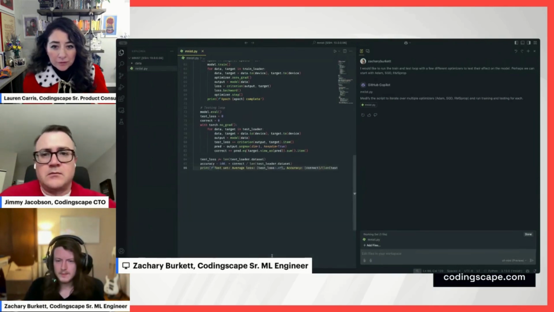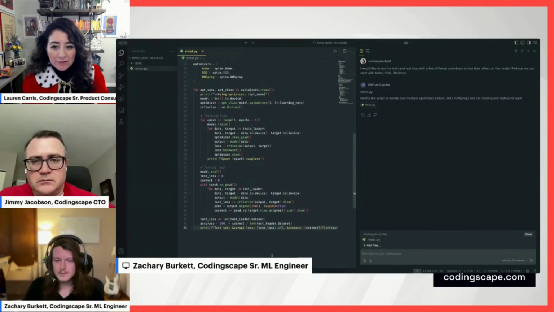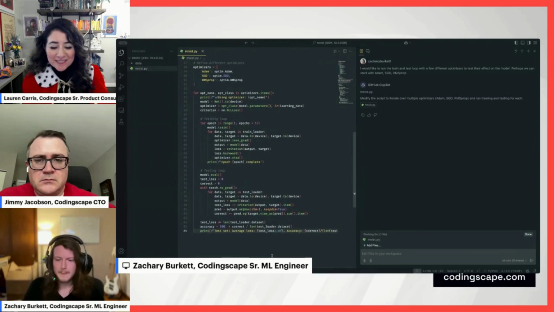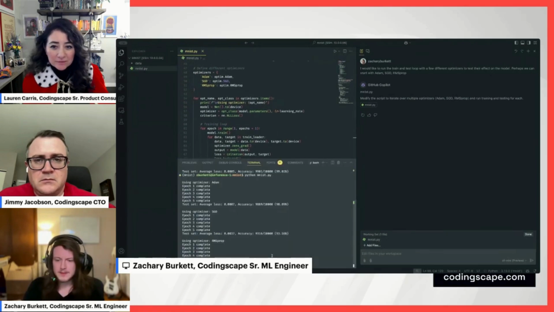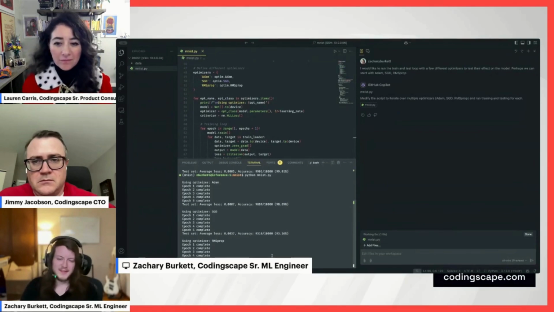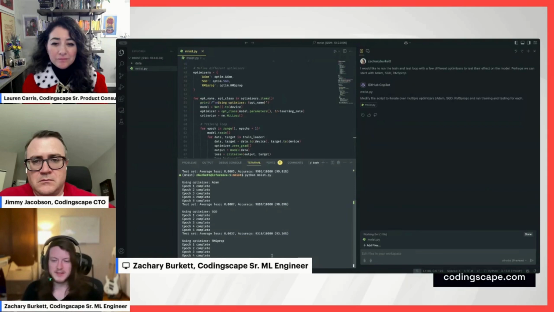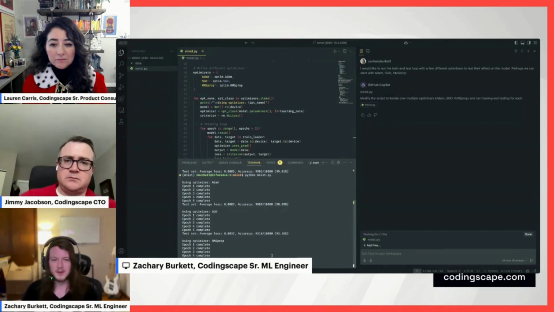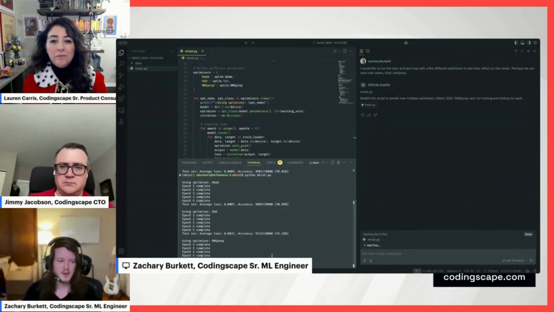Well, maybe run through your next activity just so we can have the complete set, and then we can dig into some questions. So this is, having it print out is great, but it's okay. It's not great. It's just saying, yeah, the accuracy is this. We ran through all the epochs. We used this optimizer, blah, blah, blah. But we're not really able to compare too much data except for the last validation. And also, this is a model that's looking at images and predicting a number from it. We can't see the images, that sort of stuff.